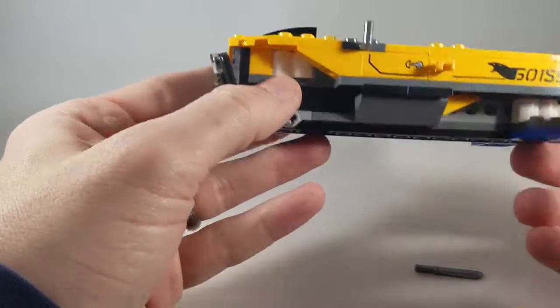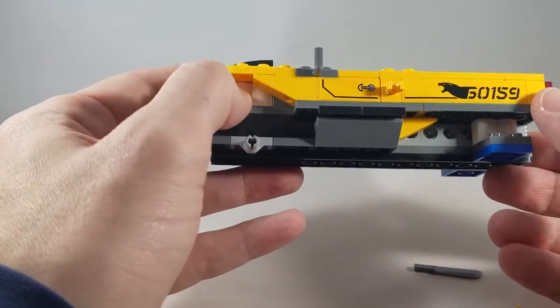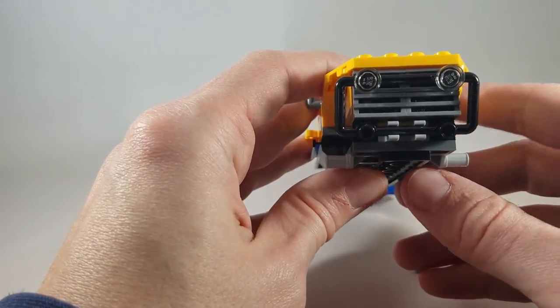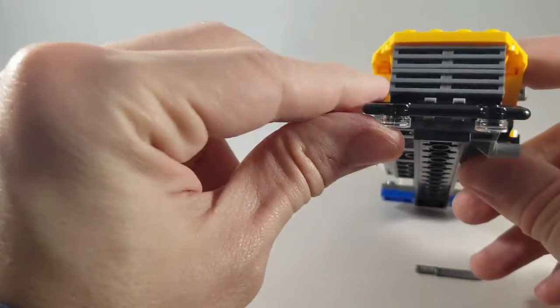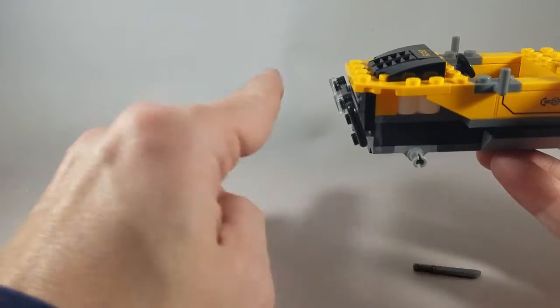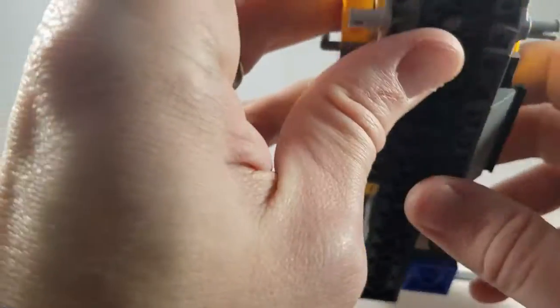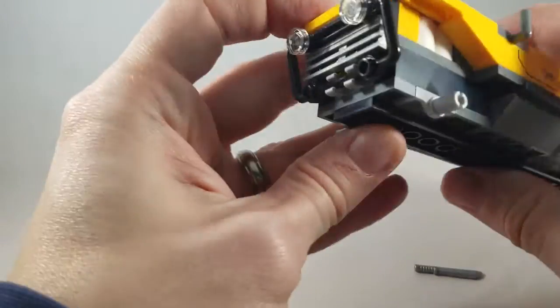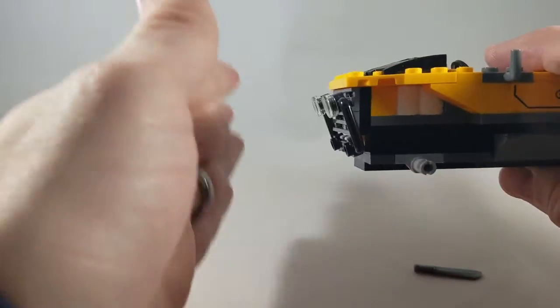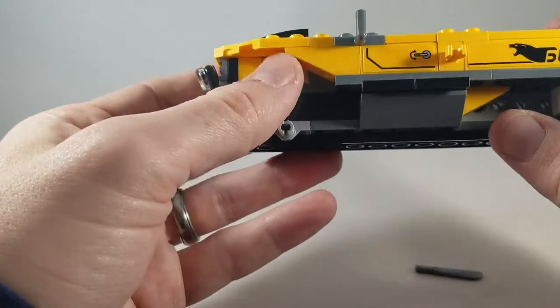So let me reassemble my truck here. All right, so that's basically what you get there. Again, they're using sort of the white there to simulate shocks I guess. Up here, I guess the white is supposed to simulate the engine. That's a little bit weird to me. The front, they use the new roll bar thing which just clips on and then sits there. But if you look at it from the side, it actually angles like straight down, so those lights are going to be pretty useless. I think that the clip that they have attached right there, I think that needed to come out one more stud so that this could sort of lie perpendicular so your headlights were looking forward. So I think that's a bit of a design misstep in my mind.